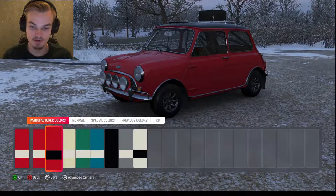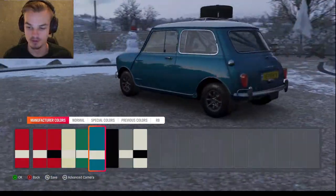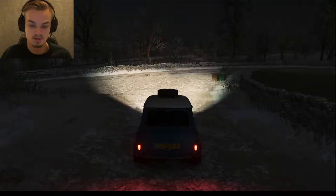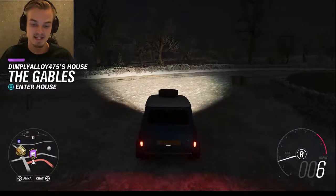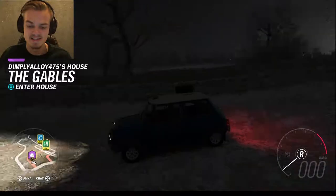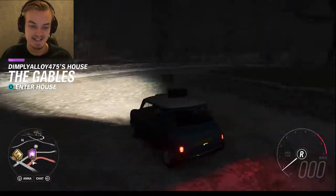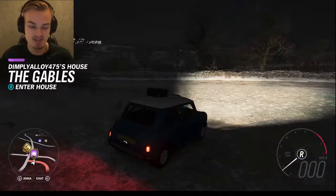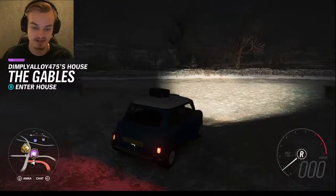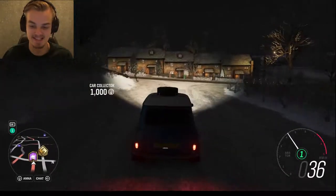We need to paint it as well. What kind of color would be cool? Kind of like the blue with the white roof — yeah, let's go. Even though it's night time, let's just drive it. Wait, it's making sounds — it's making the popping sounds already. That's just like the Ford Escort RS that I got earlier, so it's kind of like a rally car sound. Let's see how it actually drives — it's probably gonna be really fast.